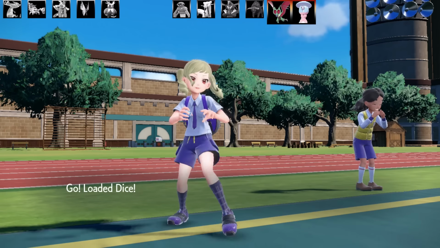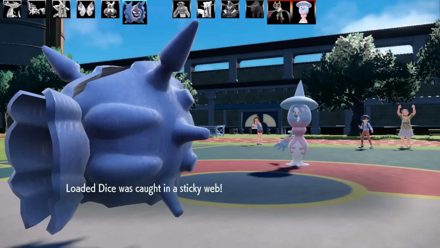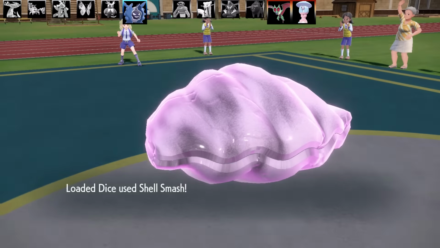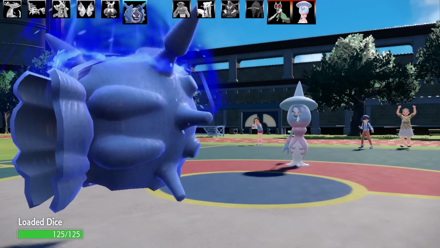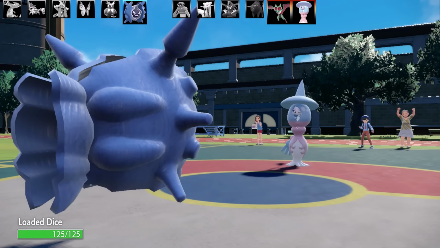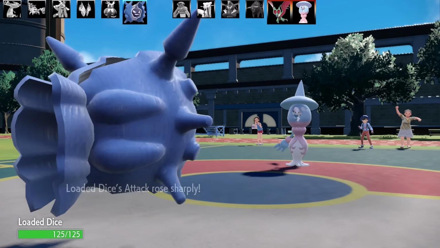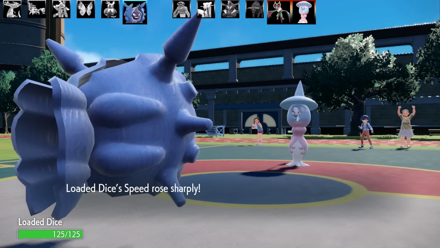So next Pokemon, the second last Pokemon, is Hatterene. All I've got left now is my Loaded Dice. Now watch this. This was pure content. So I went for a Shell Smash here because I was thinking, well, I didn't really want to use Shell Smash, but in this situation with a Noivern, it's very speedy, and with a Sticky Web on the field, I had to go for at least one. I was thinking I had to go for two.